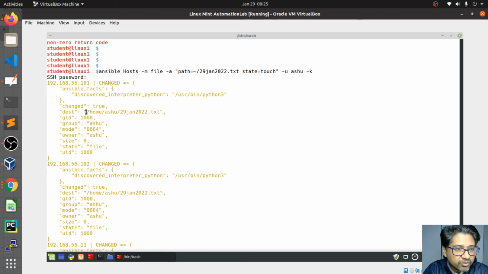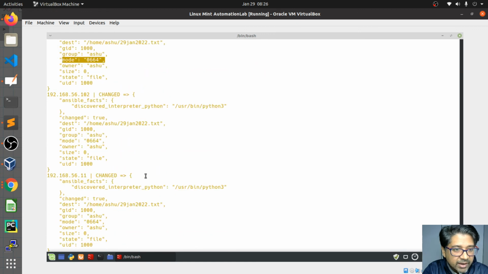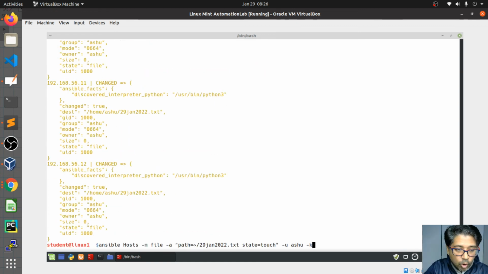The destination is the home directory; I gave the tilde symbol. It has created the file with the GID, group ID, and mode. By default the mode 6 means read and write, and 4 means only read. So by default this is the mode, and it has been created successfully. Let's check whether it's created or not. We're going to run the previous command again.